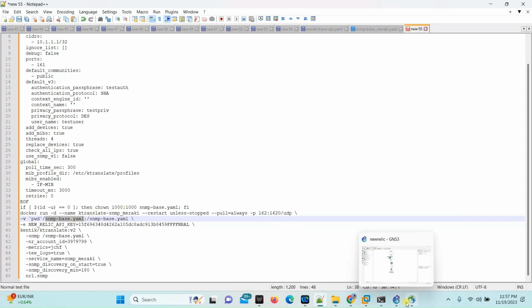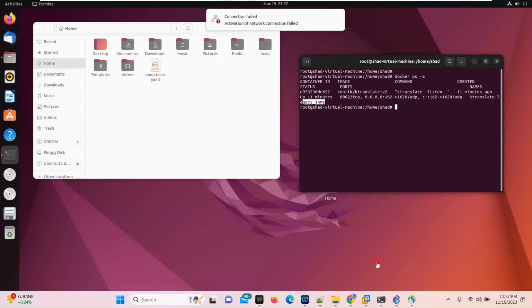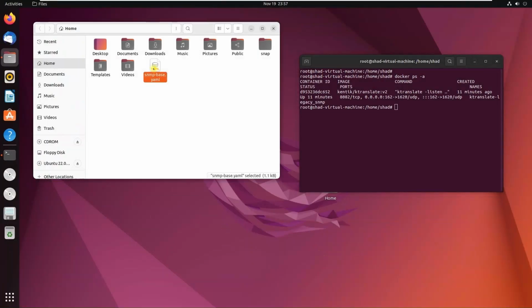So let's create one file for Meraki YAML. We'll copy the same file which was created earlier, paste, rename it SNMP base underscore Meraki dot YAML, rename.